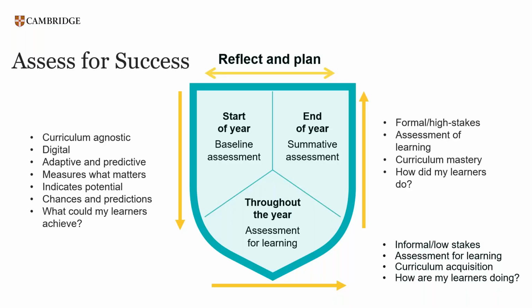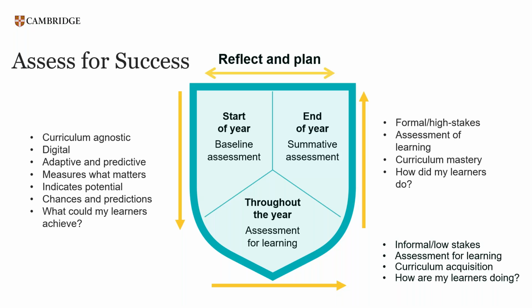And this is our Assess for Success model. So on screen here, you can see we've got an assessment cycle. This is designed to be implemented year on year with reflection and planning linking one year to the next. Now, of course, no one does want to be overloaded and overwhelmed with assessment data. And we know that that's one of the things that makes teachers feel a bit less confident, is having too much assessment data. But if you engage with the right assessment data at the right point in the year, that can lead you on that path to proactive decision making and whole school improvement.